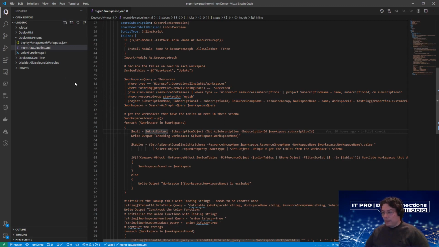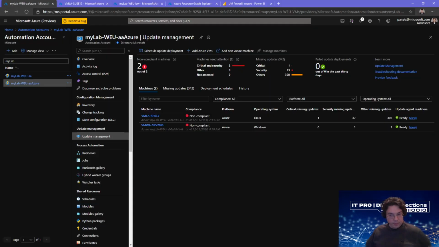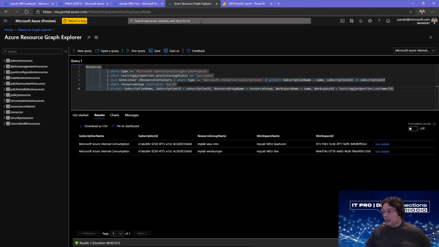So here is a query, and let me show it to you through the PowerShell scripts. Here is the query that we can execute against the resource graph, and I have it here in my environment. So we query for resources of type operational insights workspaces, and we gather information like which subscription they belong to, resource group, the names, the display names, and the ID.